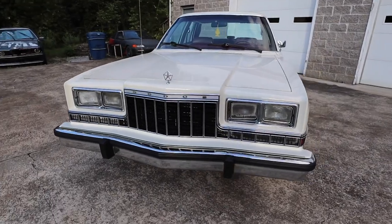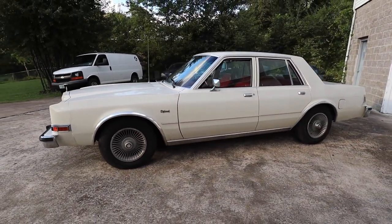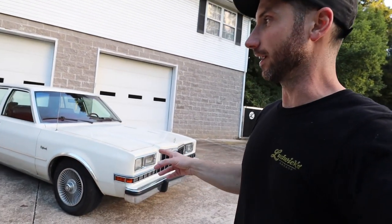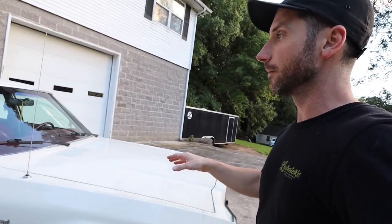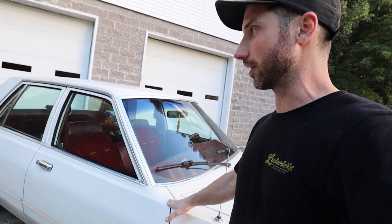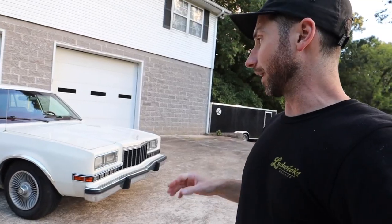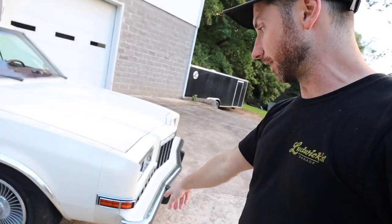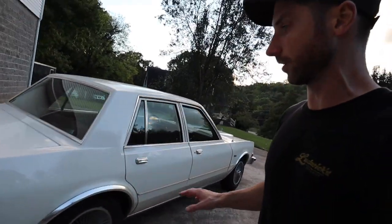It's branded a Dodge Diplomat but they really endorsed the Chrysler branding since it was one of their luxury cars. What's really cool about this particular Diplomat is it's a one-owner car with 28,000 original miles. A 94-95 year old woman bought it brand new in 1987 and was driving it just up until about two years ago — to the grocery store and church. It was kept in a carport or garage its whole life, so the dash has no cracks, the paint still looks great, and it doesn't look like it's faded from sun. It hasn't been washed in probably 10-15 years so it's super filthy, but the paint looks all original.